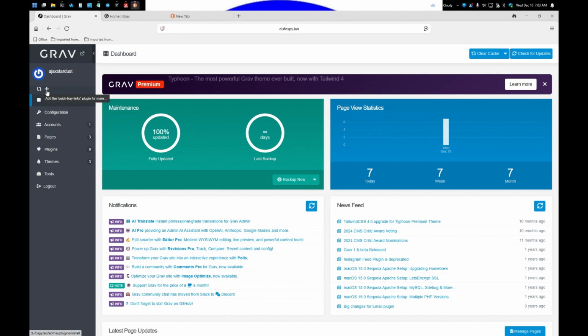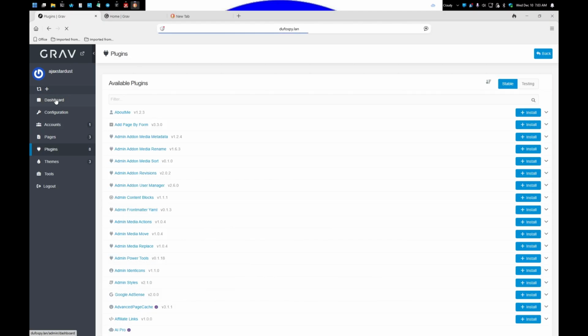What's this do? Add to quick tray links plugin for what? Must be trying to... I'm not really sure what it's doing. Oh, I see.